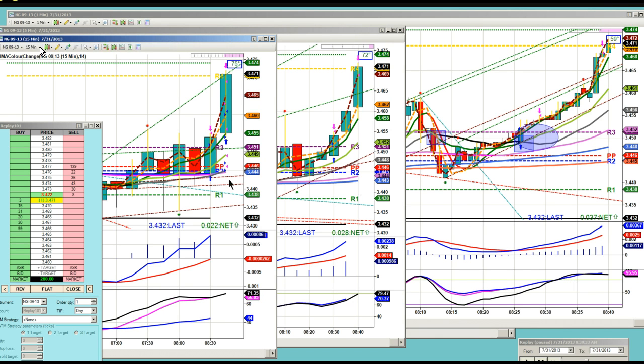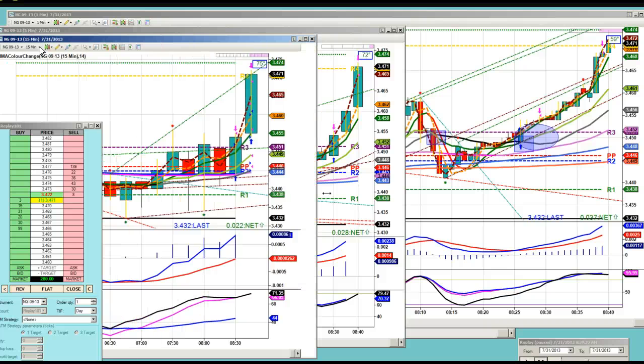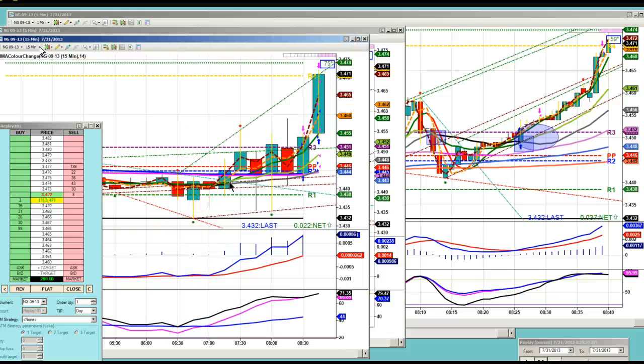Is the trend developed yet, or is it still early in the move? Because here you can see we went long, 13 was very far away, and the higher time frame still had to cross its own 50 and 100. So even though the price action shot up to the R3, it wasn't ready to go through it and take the run to the R4.